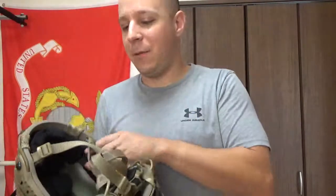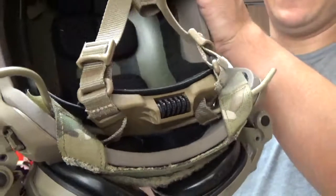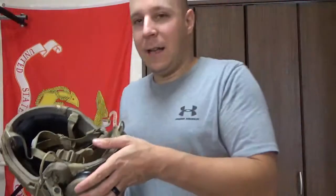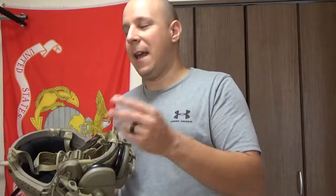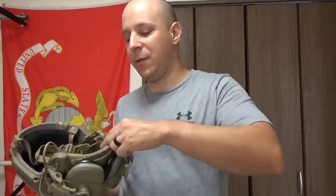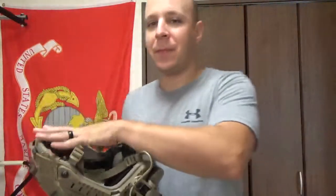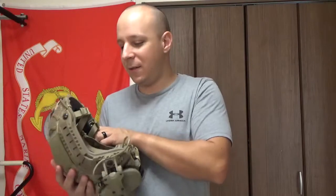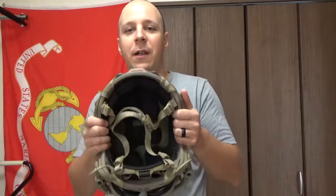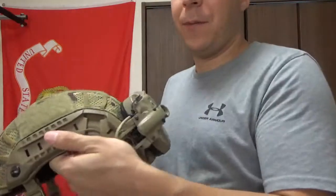So what did this come with? It came with a worm dial. Interestingly enough, worm dials are interesting. Like the older Camfit, but much easier to... well, not the Camfit, but the OCC dial. But this one's way easier to adjust. And you have a few of the pads. They did take out the inner shell, that everyone really liked, presumably to make more room or do something. But yeah, that's all this really came with.